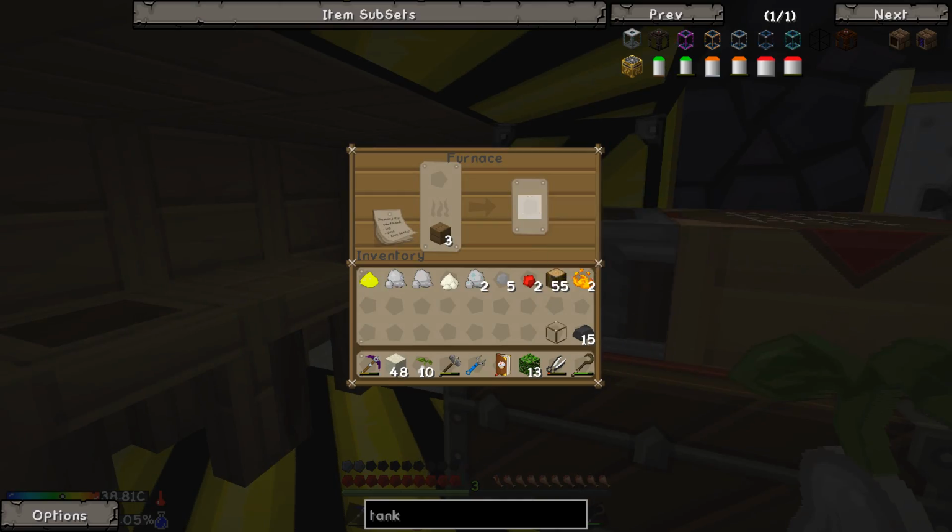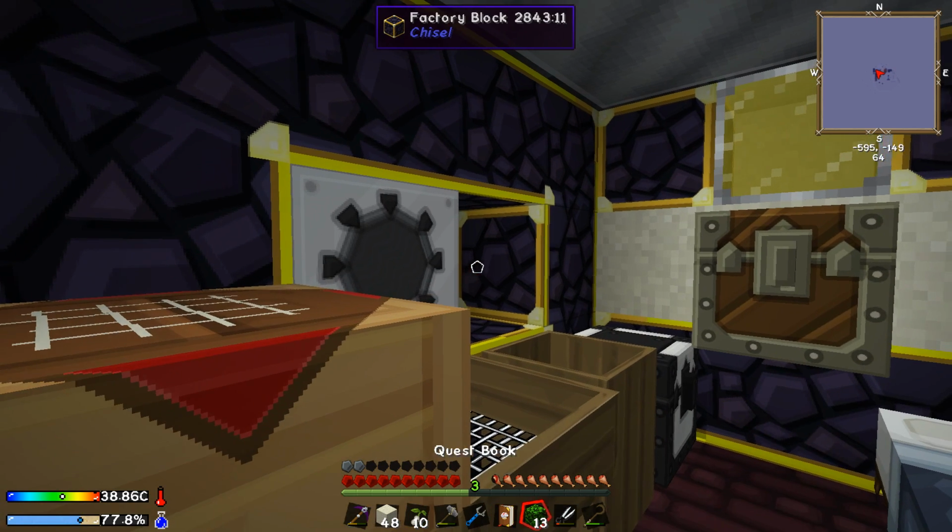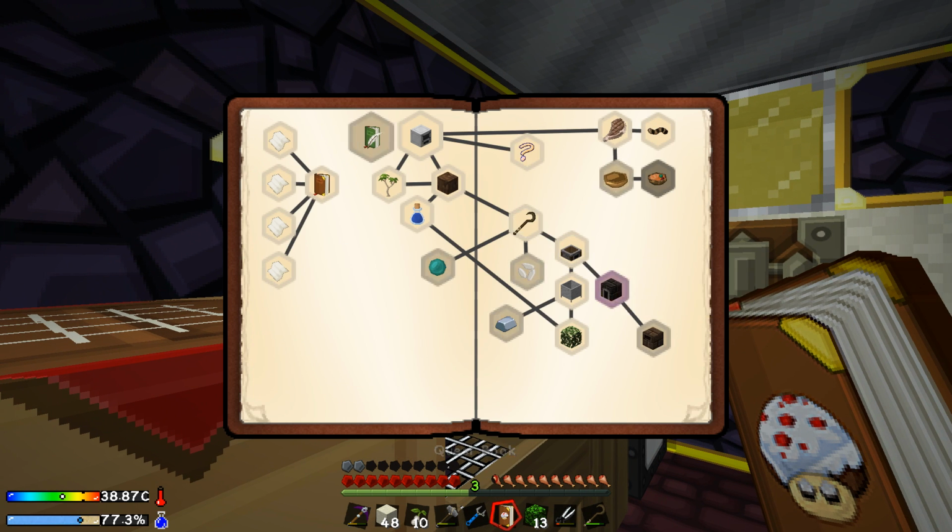But before we do that, we can finish this other quest. We can go glass in the middle, seared bricks all around, and tank. Nice. And then we can claim this quest.